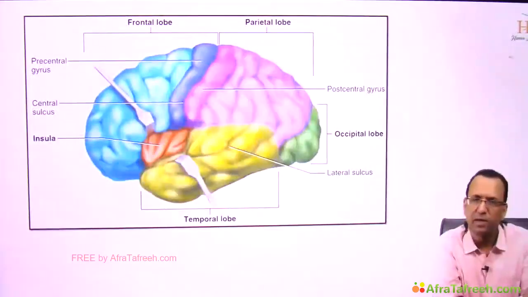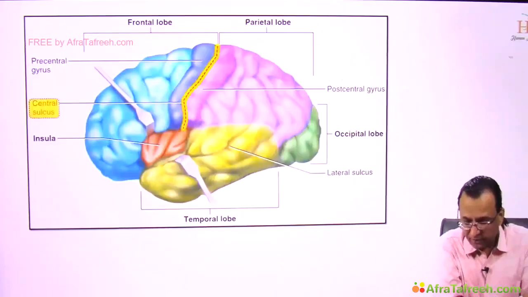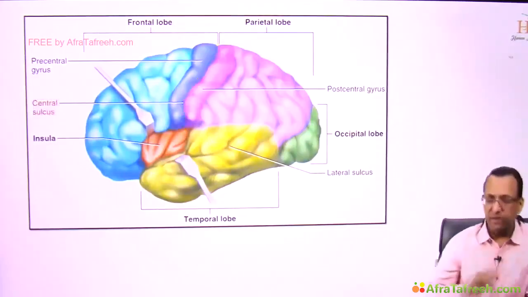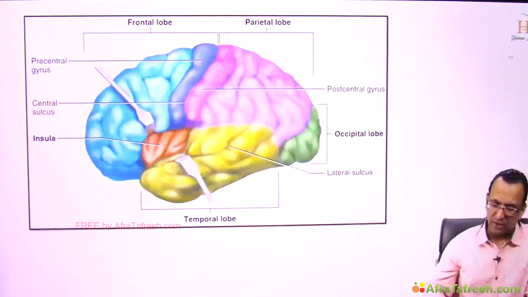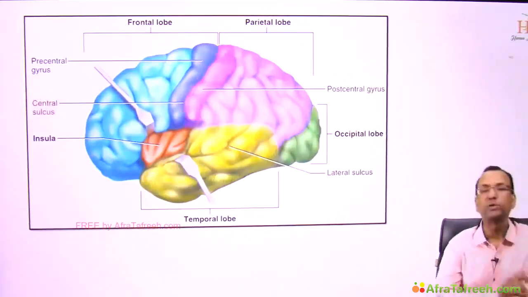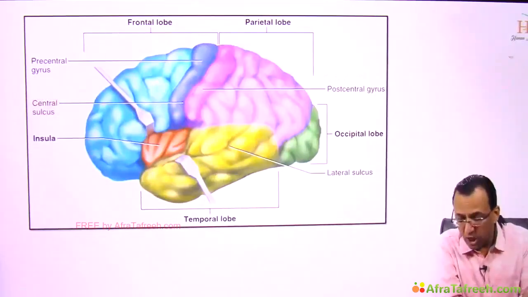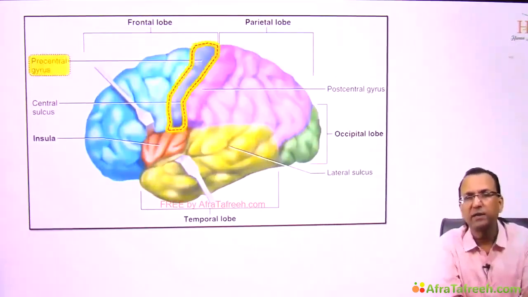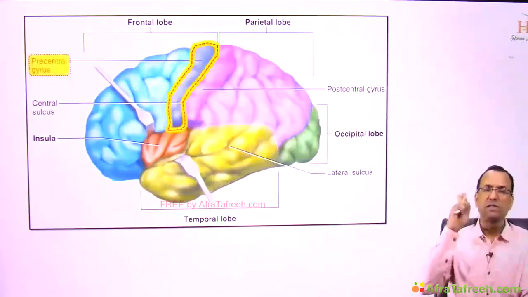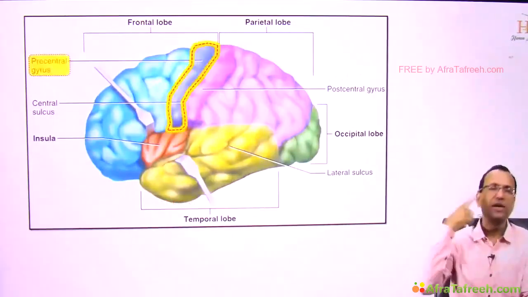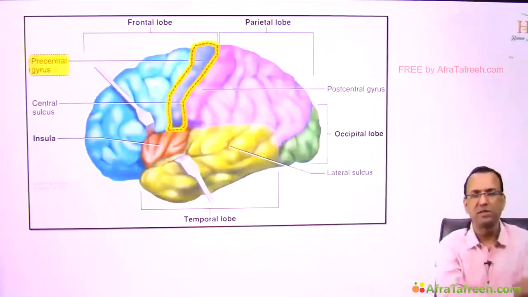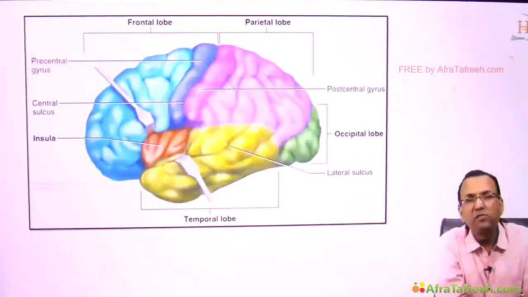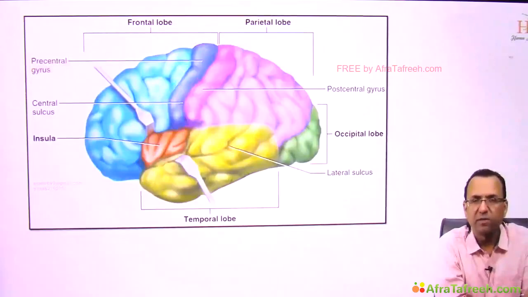This diagram is similar, but with more details. You'll find again this is the central sulcus running anterior-inferiorly. Now if this is the central sulcus running anterior-inferiorly, it was separating the 2 lobes, and you will find now there is a precentral gyrus, frontal motor cortex. If you activate the neurons, some muscles start moving in the body. Face muscles, upper limb muscles, lower limb muscles. These neurons are frontal motor cortex neurons to control skeletal muscles of the body.